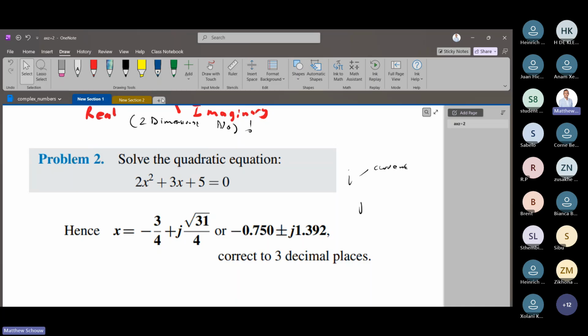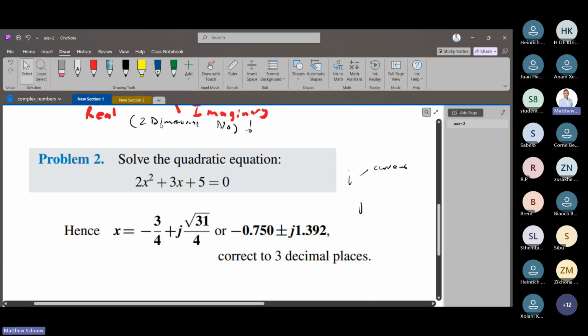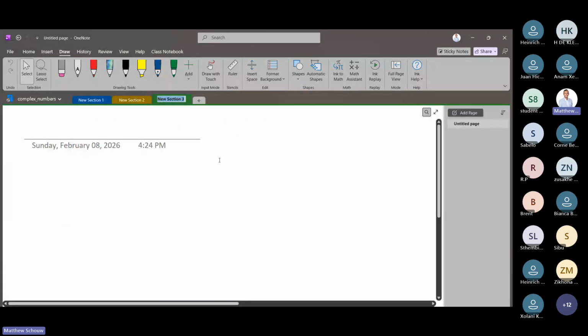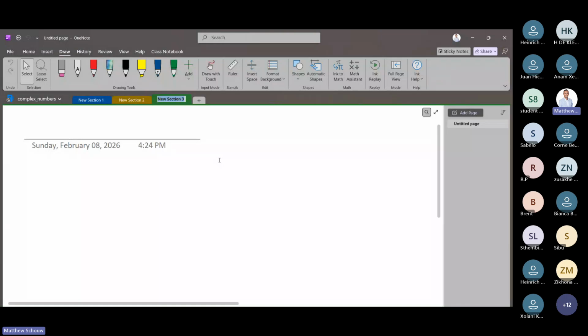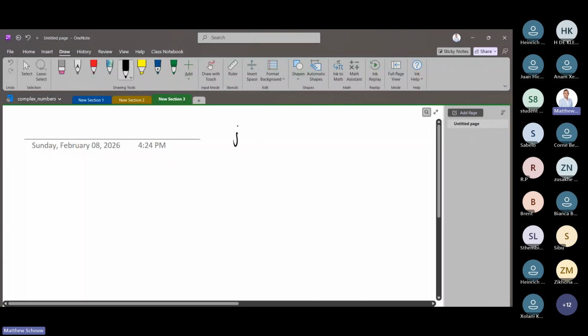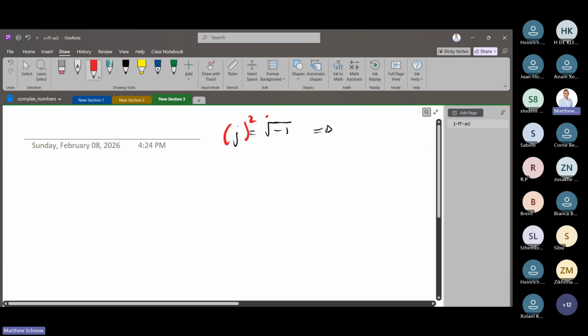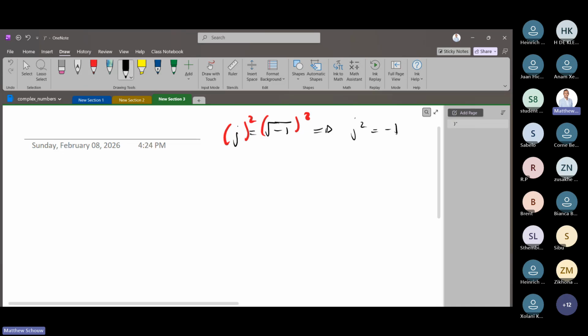What I'm going to do now is move directly into addition and subtraction. I want to get to the bare bones of all of this, and then revert back to the other thing. So the important definition to note now is j equals root minus 1. Similarly, another important definition is this one. So we take this, square both sides, and what happens there? You end up with j squared and you end up with -1. Is everyone happy with this over here?